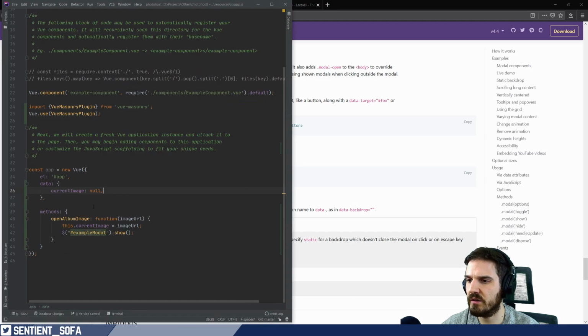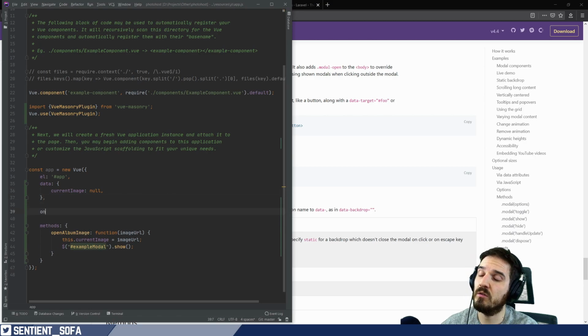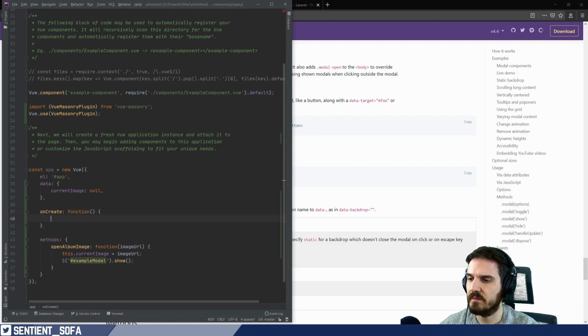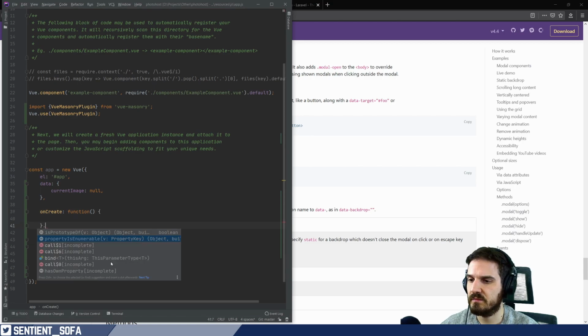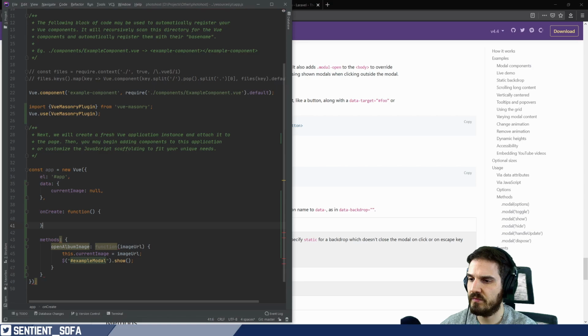Okay, for now we can just go for on create, I think, is the thing we want. And just initialize it. Hopefully.